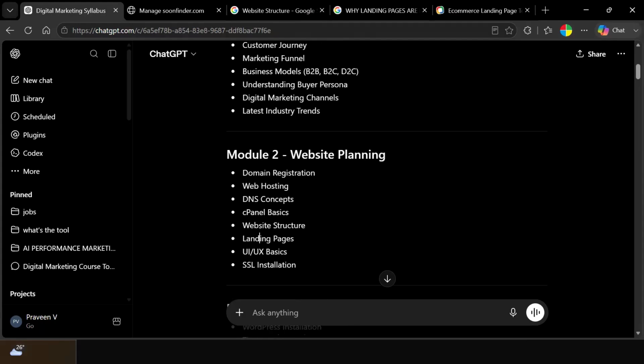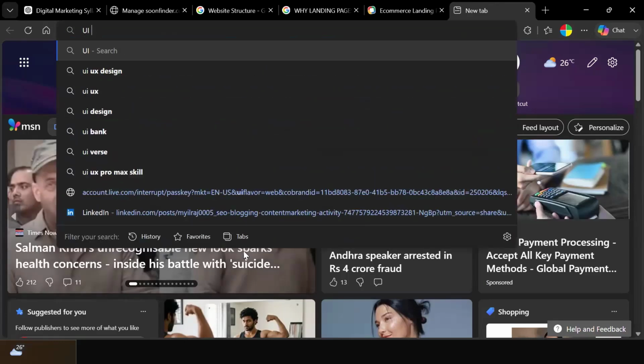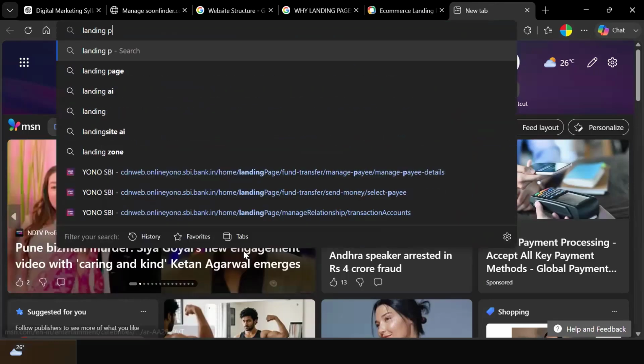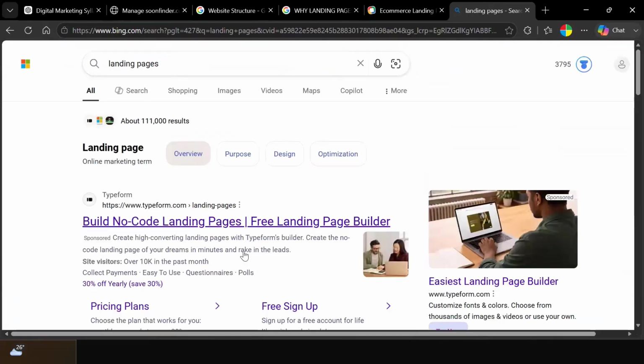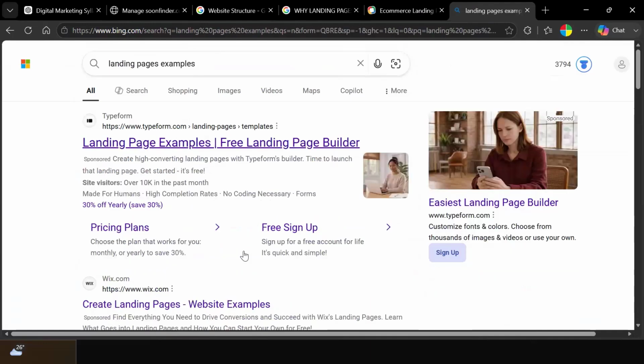And for example, we just looked into the landing pages and then UI UX basics. See, basically, UI UX is the graphic design part, and UI means user interface, how a user interface has to be. You are just informing, you are not designing again. You will find examples online, and you will inform the people who work in your company to make something like this for you.